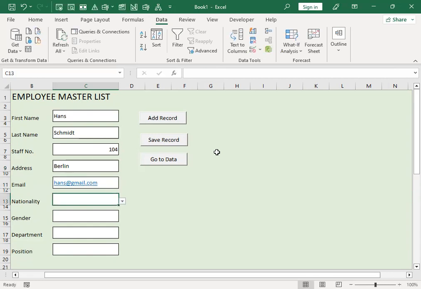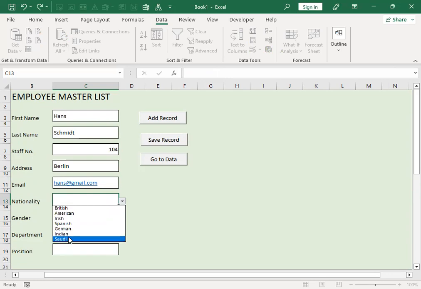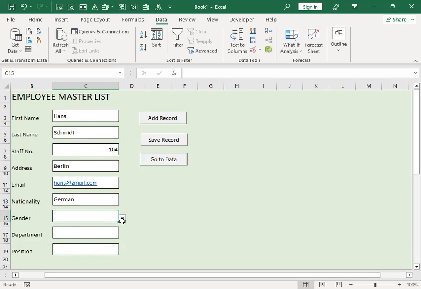Then nationality is German. Okay. Gender is male. Then department is health and safety. What is his job in health and safety? Inspector. Okay. Save record. Add record.